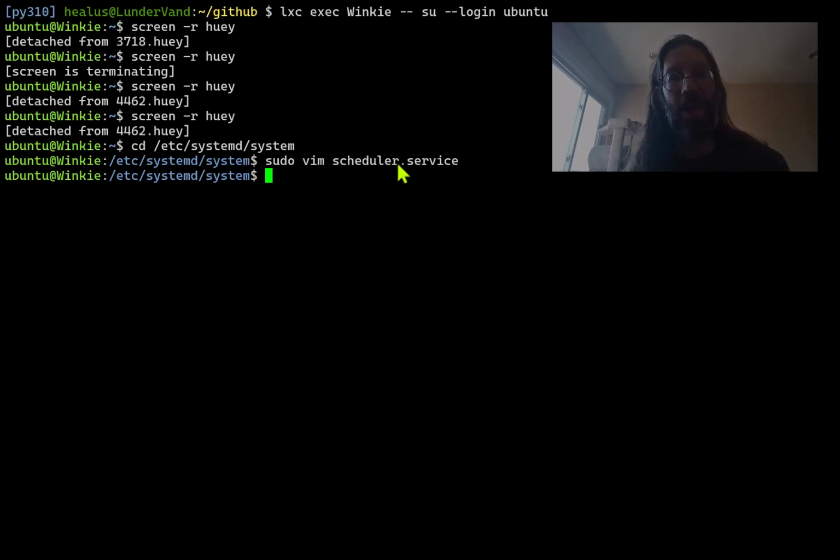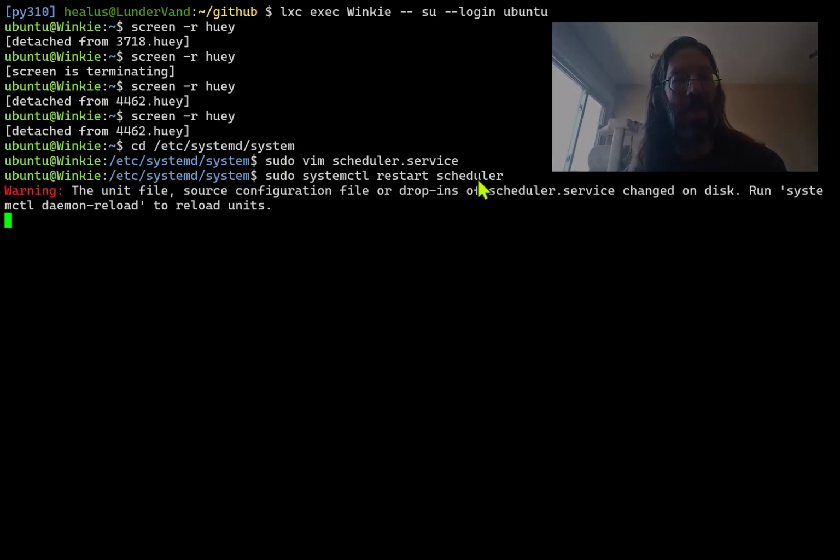And now that I changed a .service file, you can't simply stop and start the service. It'll warn you that something has changed in that service file. Let me show you. Let me try doing a sudo systemctl restart scheduler. One would think you just restart the service after making a change, but it says warning, the unit file.